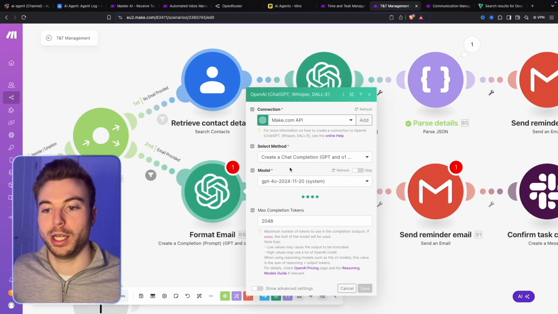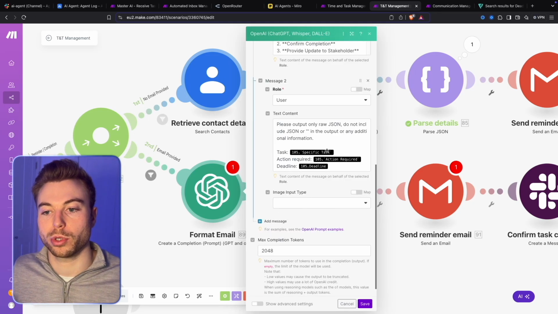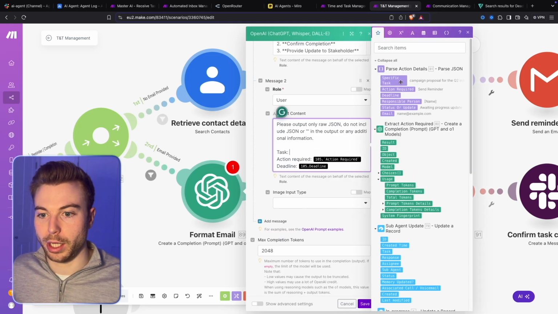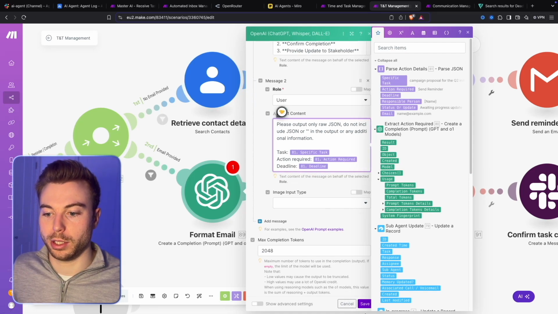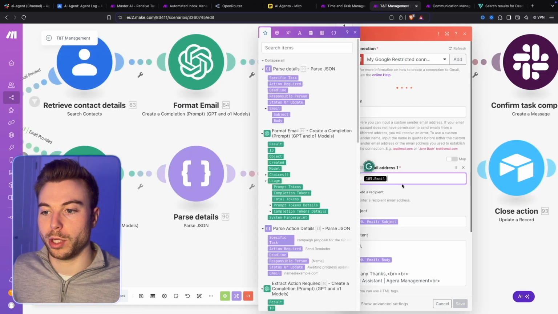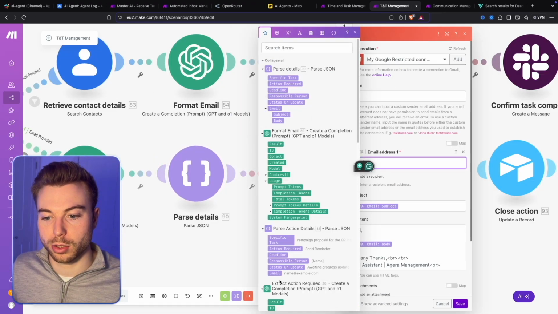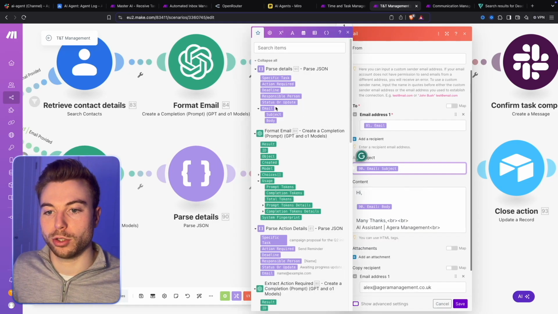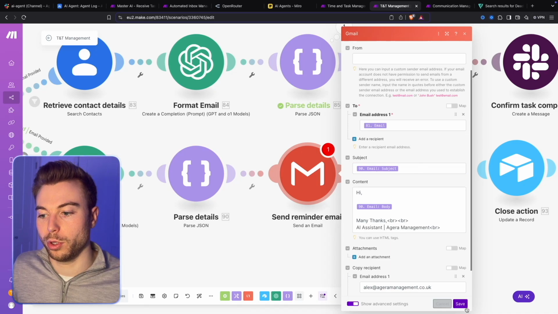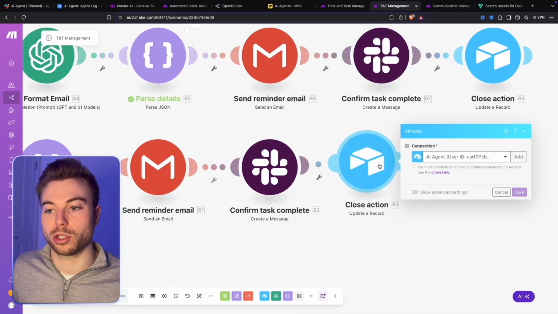What we're going to do in here is exactly the same premise of just analyzing the information, trying to come up with a response. And all we're going to do in here is just update the information just like we've done up top, so that we can go through and do it nice and easy. We'll do save. We'll come in to send a reminder. So again, the email address is going to be the email that was actually provided. So we'll come down here and do email. Again, we've got the subject, all the other information from these other modules that we've just run through. We can do save. Again, this is going to send the information into our Slack channel.